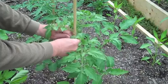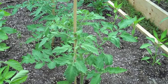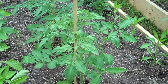And that's it. You just press it on the back of itself and it holds it up. I think that's going to work quite well, especially in a greenhouse where there's no wind or anything, and I think it would probably work quite well out in a garden as well. And the best thing about them, they're reusable. When you take your plants up in the fall, you just collect those, keep them in a bag here, whatever, and they're ready to go next year.